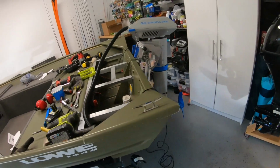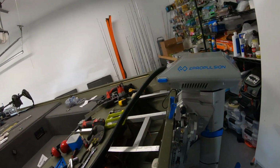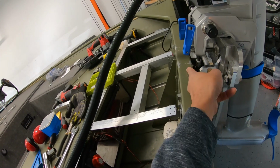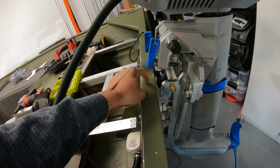All right, I've got the ePropulsion motor on here, and double bummer. Yeah, this one sticks out even more. So my clamps are like in the center of the transom. All right, so if I lower this motor down any more, these are gonna hit the transom.